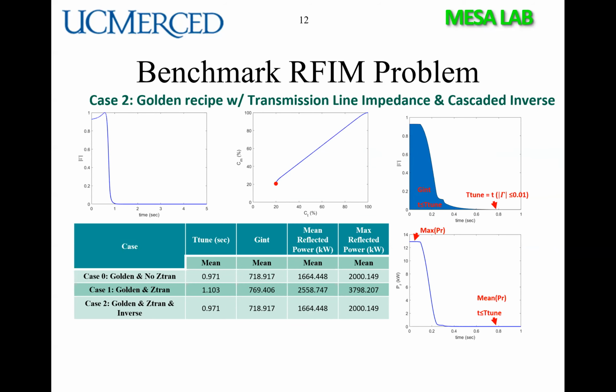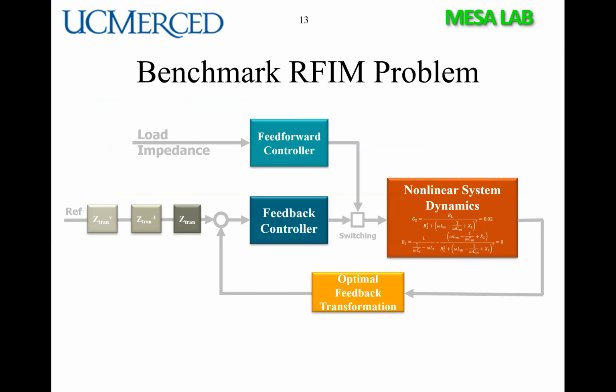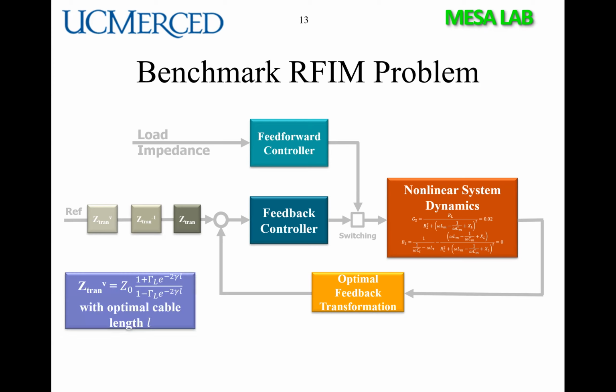And simulation results show that by including the inverse of the transmission line, we can exactly recover the golden case scenario without the introduction of any noise and uncertainty effects. And finally, instead of only canceling out the transmission line effect by the inverse of it, what we propose is that we can insert a virtual transmission line which can do better than the previous performance.